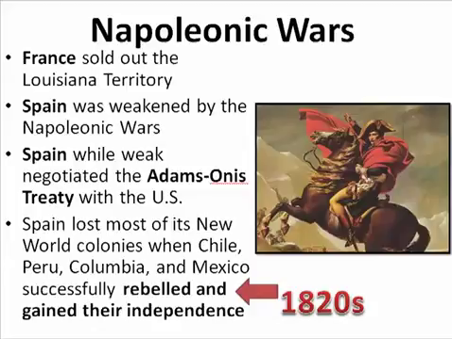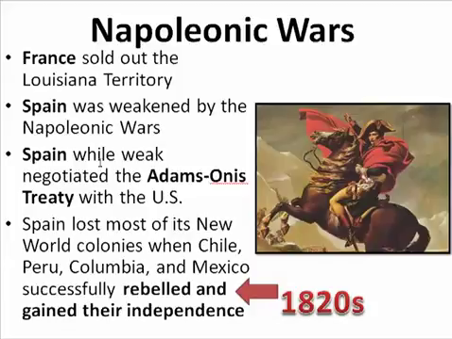And then Spain is going to become weaker and weaker because of these Napoleonic Wars. Because it becomes so weak, several things are going to happen where it loses a lot of its land over in the Western Hemisphere. One reason was Andrew Jackson coming down around Pensacola, St. Mark's and New Orleans. He's going to use that to try to weaken Spain, and he shoots one of two British people and hangs the other. He almost causes another international event, but since he was a hero of New Orleans, he gets away with it. Right after that, John Quincy Adams, the son of John Adams, goes to Spain and makes the Adams-Onis Treaty, and in it, Spain gives up Florida to the United States.